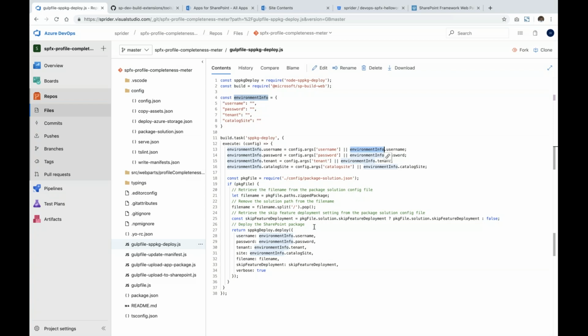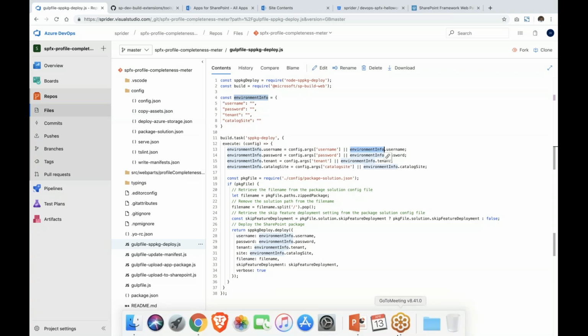To do that, if you go to Azure DevOps, first you need to add these files. Suppose you are using include assets and skip deployment, with both properties enabled in your solution.